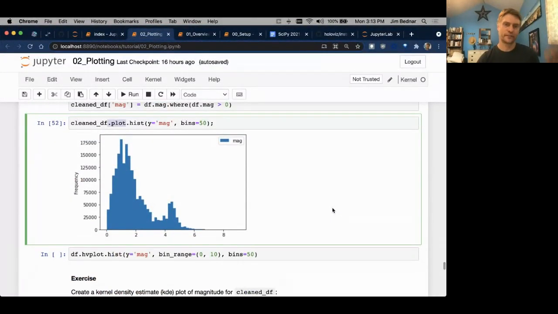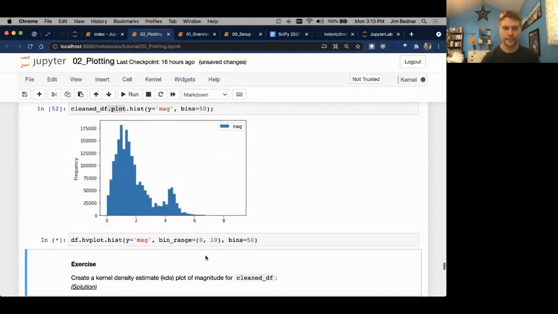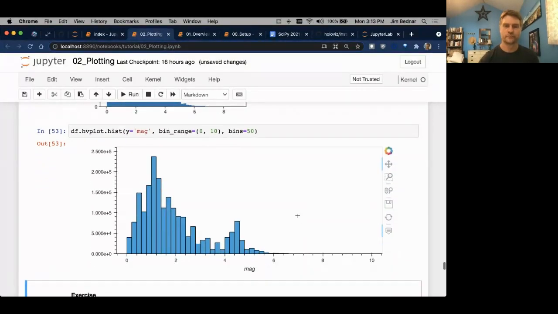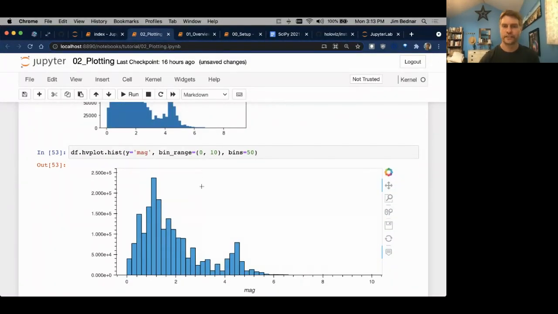Okay, so that's how you get a histogram. It's .hist. You do it the same way in HVplot. Here we specified a bin range, which basically controls the range on the x-axis of this histogram plot. It's totally optional, but you can specify that. And here, as always with Bokeh, when it's used in HVplot, you get default hover behavior. The hover will just show you this particular one. Instead of having to read it off the axis, you can just read it out. There are 237,000 counts of earthquake type events with that magnitude range.